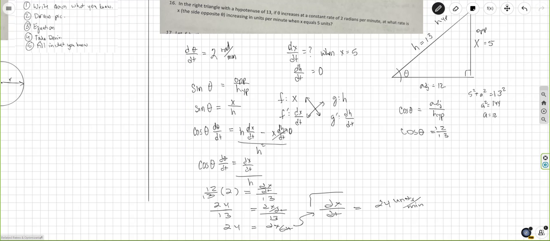All right, guys, so an interesting little trick problem. Not too bad, really, once you figure out what's going on. Since they don't tell you anything about the hypotenuse moving, you assume that your angle is changing. The angle is increasing, getting bigger. But even though the angle is getting bigger, the hypotenuse length is going to stay the same. That opposite side is just going to get larger to compensate. So your hypotenuse length isn't going to change, which means your dh/dt is 0. As long as you recognize that, the problem becomes a lot more doable.